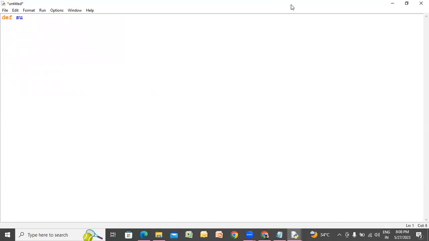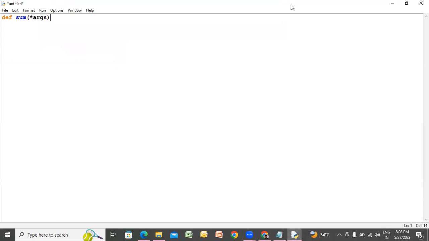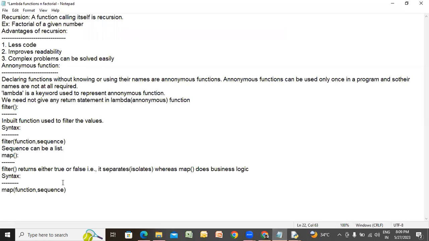And the syntax is like this, *args. The first time you are using something like a pointer, and we call it variable length arguments. So the concept name is variable length arguments. Actually, the two types are there. Let me give a little notes on that, then we will go with these programs.